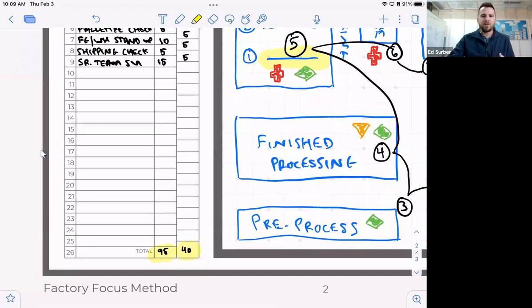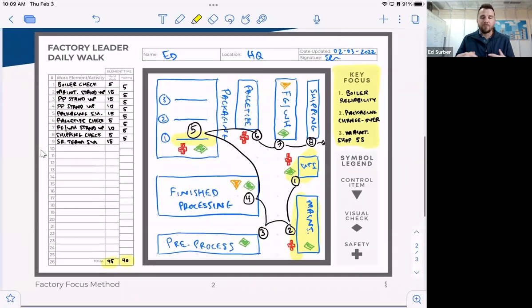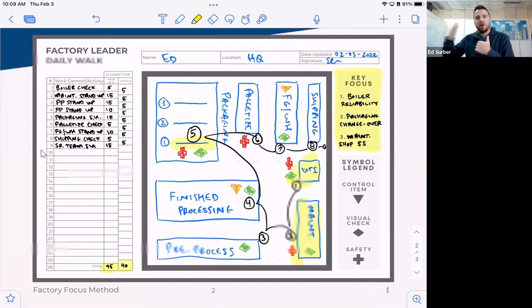It's 2 hours and 15 minutes of your time, but as the plant manager, this is probably the most valuable, most impactful part of your job, right, is to go out and be keeping an eye on the factory and talking with the employees, right? But you want to do it in a way that's effective, and you want to do it in a way that's efficient, so that you can then move on and do other things which are more strategic and more planning based for your team throughout the day. So hopefully this is helpful.